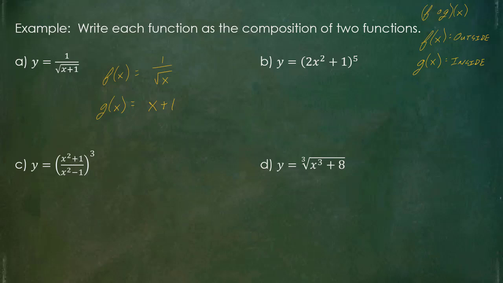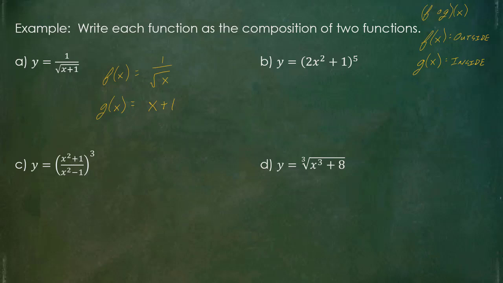Now another option we could have done with this one was to put the square root on the x plus 1. If I did that really quick just to show what it would have looked like, we could have said that the g function was the actual square root, and then the f function must just be 1 over x. For this one, I'm going to go back to my first instinct of having x plus 1 be my g function and 1 over the square root of x be the f, which I remember, if we needed to take a derivative of, I would want to rewrite using a negative exponent as well as a rational exponent to get rid of the radical.